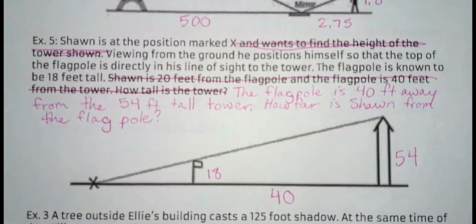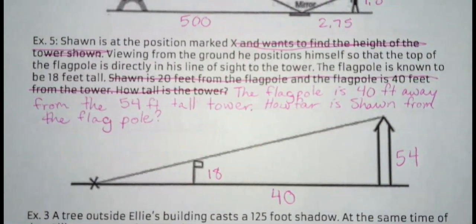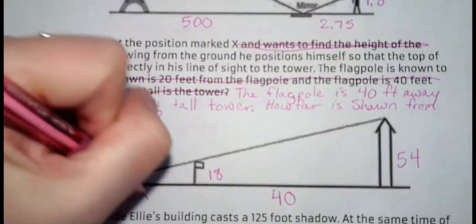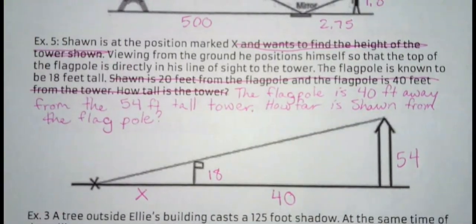So you really just have to read this and figure out, all right, what is it asking? What is it giving to me? And then your x is always going to be whatever the question is. It will not say the length of this is x. So make sure you guys can see that. The length of that is how far away that tower is, okay?